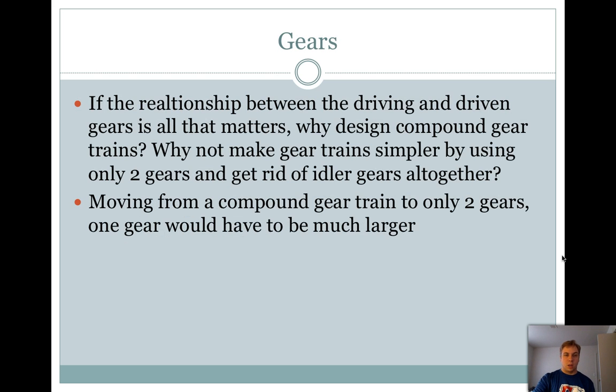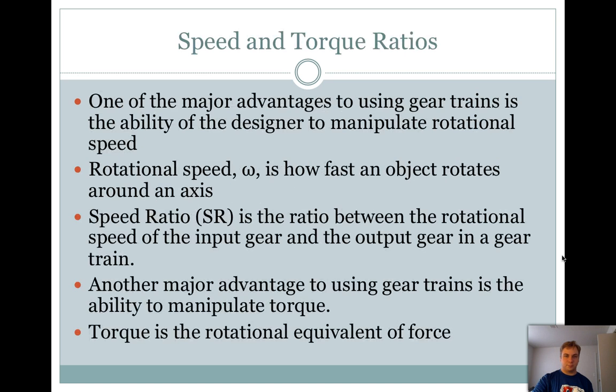Gears. If the relationship between the driving and driven gears is all that matters, why design a compound gear train? Why not make gear trains simpler by using only 2 gears and get rid of idler gears altogether? Moving from a compound gear train to only 2 gears, one gear would have to be much larger.